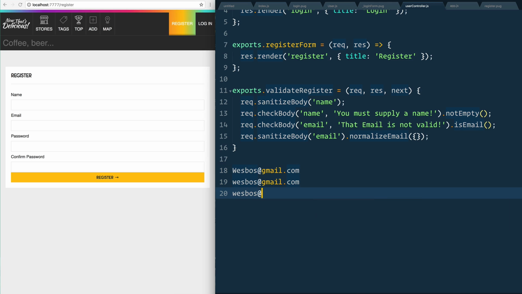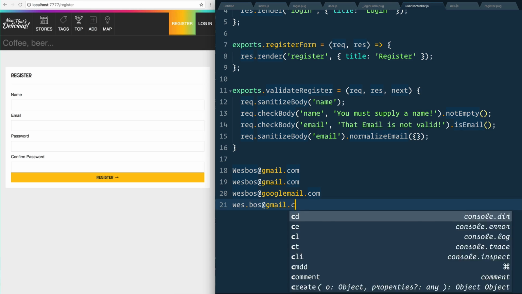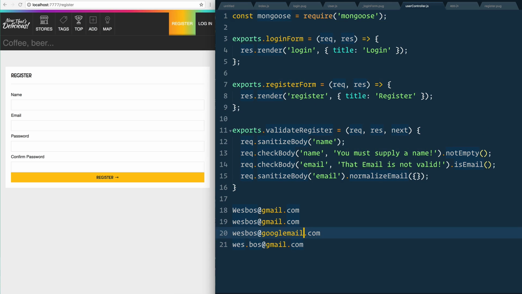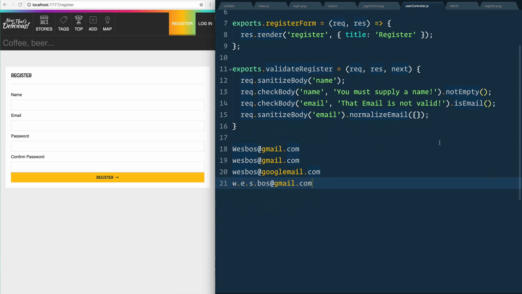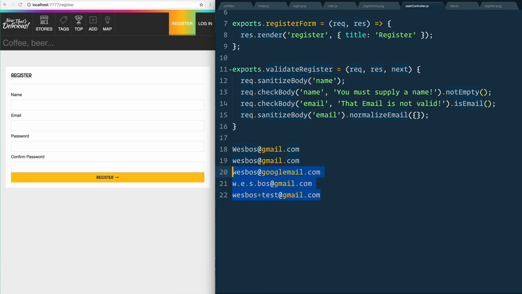Sometimes if they're in the UK, they'll use wesboss@googlemail.com. Sometimes they'll use wes.boss@gmail.com, which is the same thing as Gmail. Gmail lets you put dots anywhere in your address, and that's technically different ones. You can do wesboss plus test@gmail.com. So there are all these variations on the email, as well as capitals and whatnot.